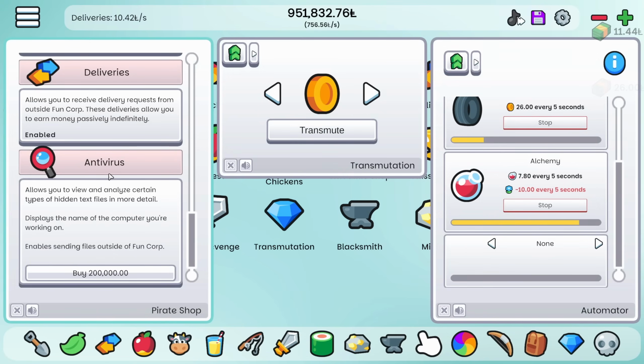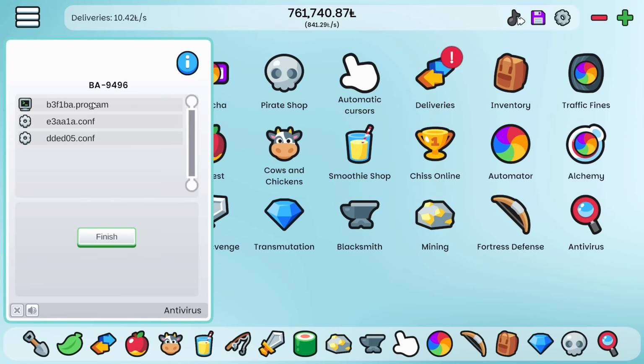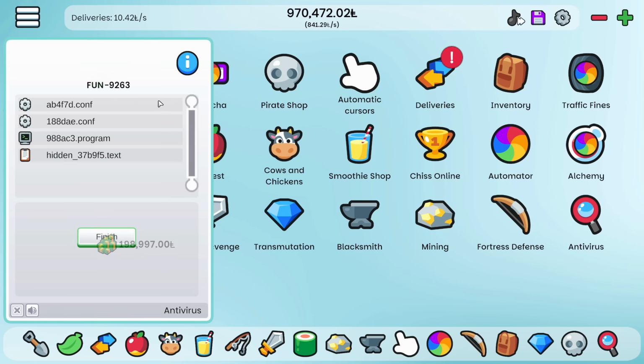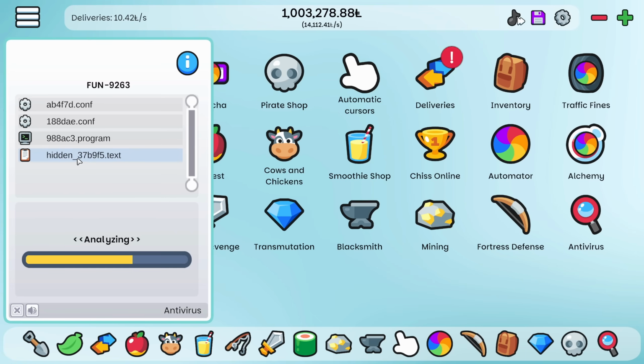Okay. I see, right, we need to buy the antivirus. Allows you to view and analyze certain types of hidden text files in more detail. Displays the name of the computer you're working on. Yeah, so we need to buy that mod. Because under normal circumstances, we just go through here, we will basically just delete this because it's not with a program file, and then we finish, and then we make a load of money, which is fine, but obviously that's not the sort of hidden stuff which is what we're after. Okay, we analyze the hidden text.